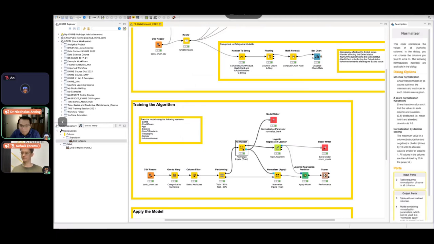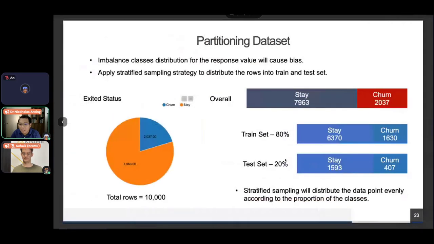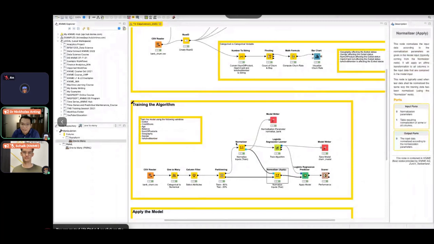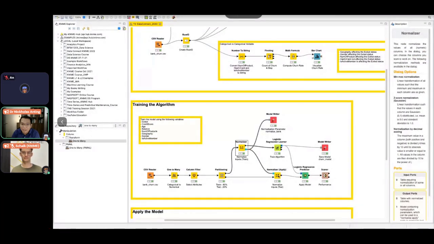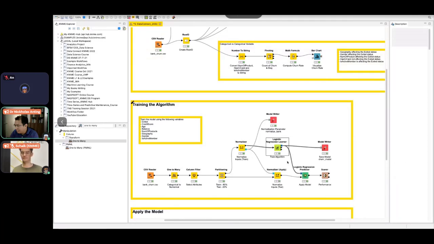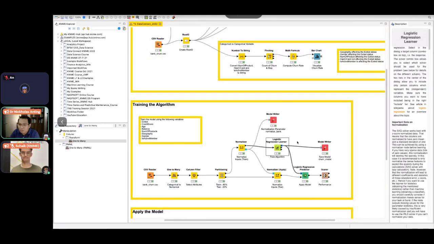exited step. To normalize it before you train, make sure you normalize it individually. In my book, the importance of this, what we call normalize before we train the algorithm, is that we have to normalize it independently between the train set and the test set. After normalization, then we can use that to train the algorithm.